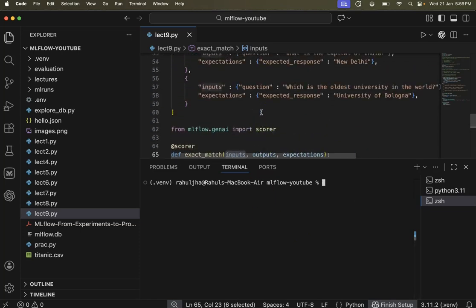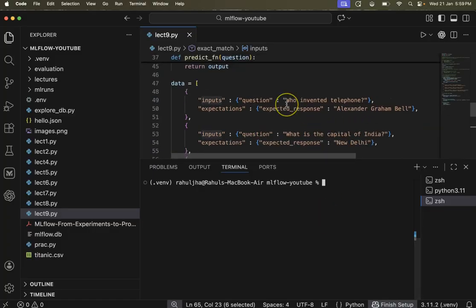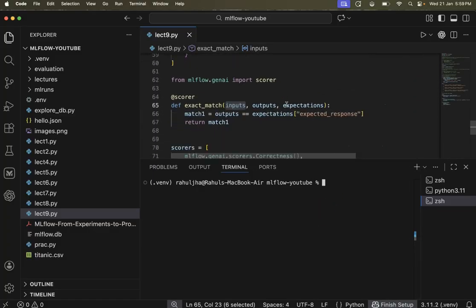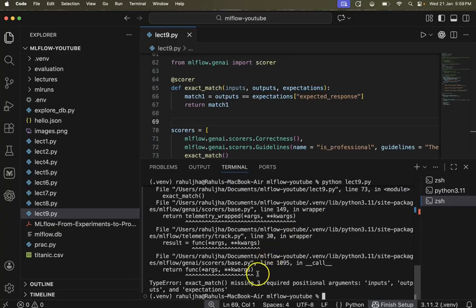And I'm telling you this upfront that it will fail for all of these, because by default our prompt is asking for a generic answer. It is not strictly telling the model to return only the exact thing. Okay, let's run and see what we get. So exact match, missing 3 positional arguments.